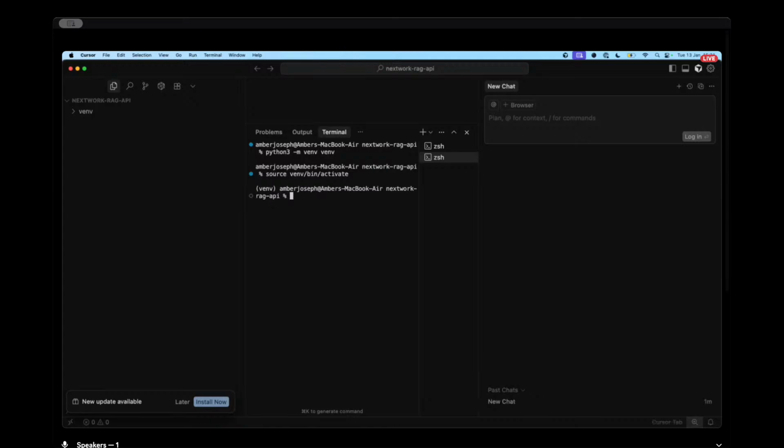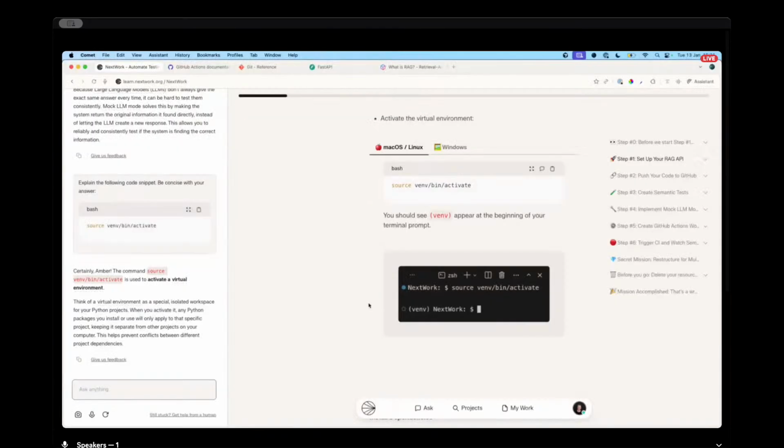All right, we're turning up the brightness. Whoa. Okay, cool. Now I can actually see what's going on. All right, now I assume it's been activated because I can see that I'm in the venv environment, which looks pretty good to me.